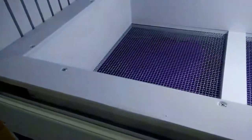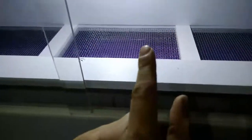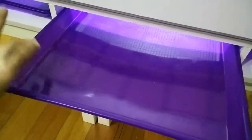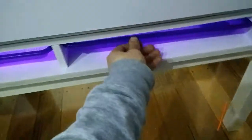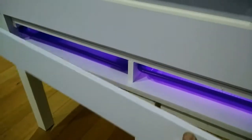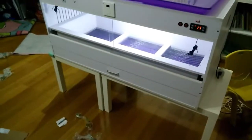Okay, the poop tray actually sits within the perimeter. The poop tray is bigger than the perimeter, so all the manure definitely won't be going anywhere else because it's into the pan, not on the edge. There's no spillage. It's all beautifully done. Okay, so that's how it is. Just cover back on. And there you have it, a fantastic brooder.